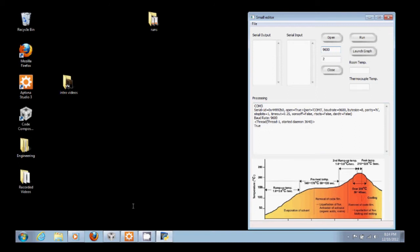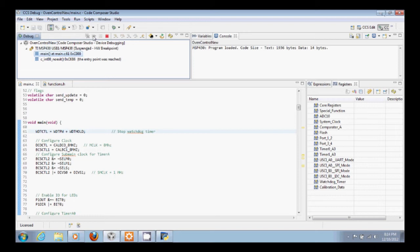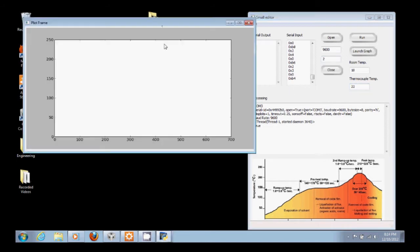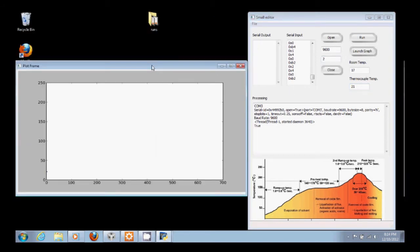And so now we'll turn our firmware on. You'll see it's reporting back room temperature and thermocouple temperature. So a little off because it's a little warm in the toaster. It's about 18 degrees C in my room and about 20 degrees C in the toaster. And so now we're ready to go. We'll launch our plot window and click run. Run will start the thermal process. It basically tells our microcontroller to go. And so now we just let it run, and it should run through its profile on its own.